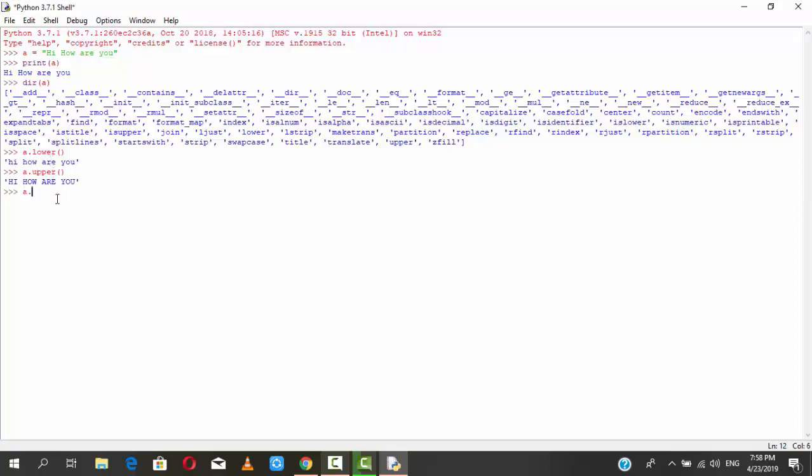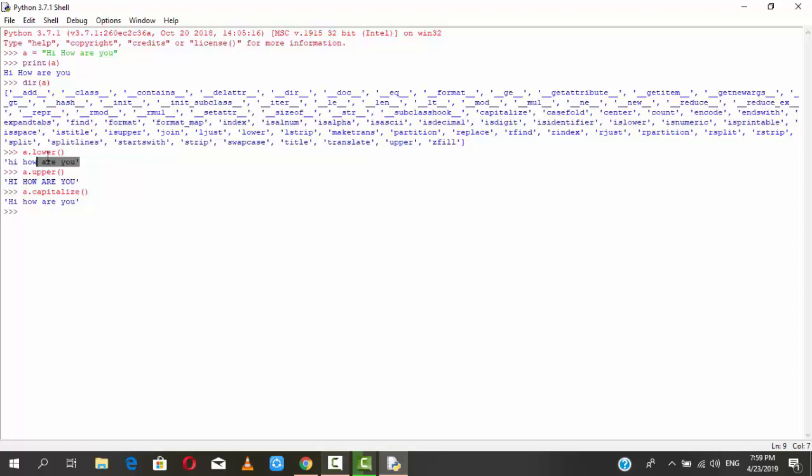Okay, now if I use capitalize, so what will happen? It will capitalize the first letter only, so remaining all letters will be lowercase letters. So you can just observe this string and compare with this result, so then only you will get to know what I am doing here.